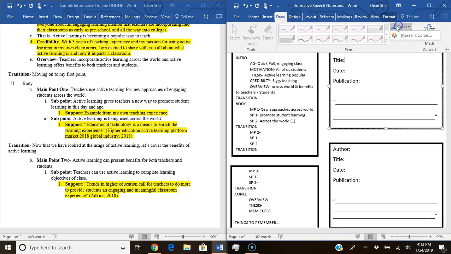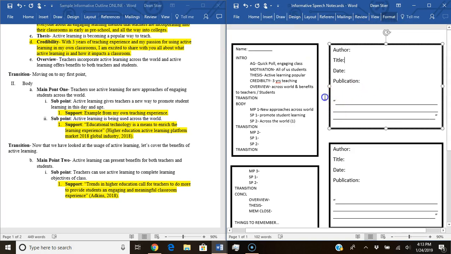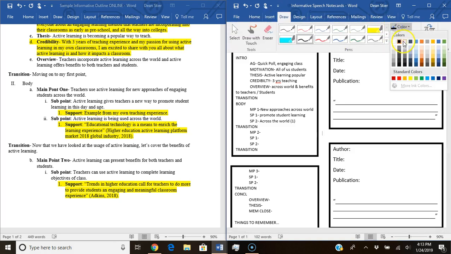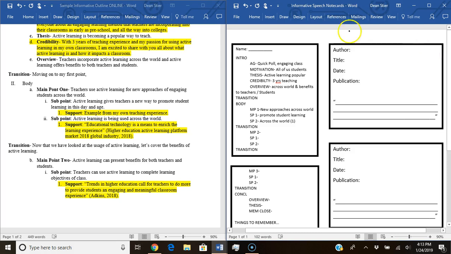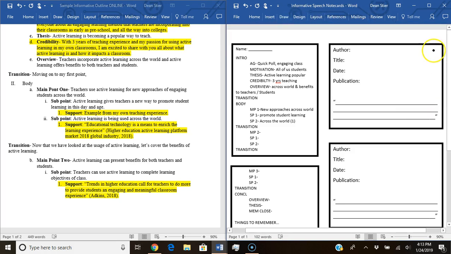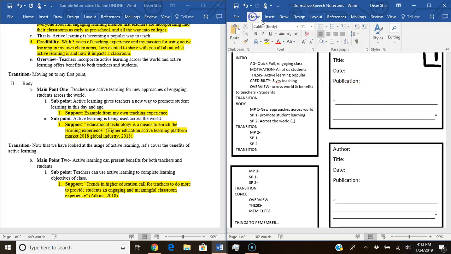So let's draw this quick. Alright, so the 1 right here is going to signify our first outline note card.